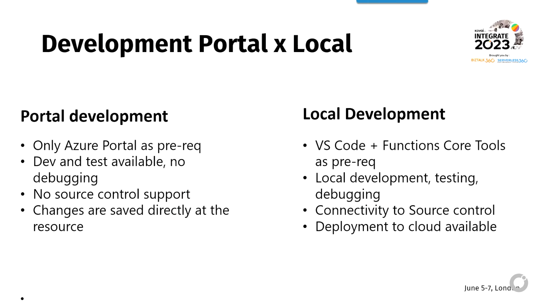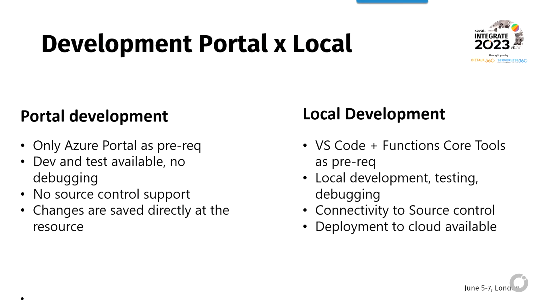When you're looking at local development, you have a set of prerequisites. You need VS Code, you need Functions Core Tools, you need .NET Core. You have to have all of that in place before you're able to start. Some people find that a bit of a steep curve, depending on their background. But it gives you local development, local run, and even the ability to debug your workflows.